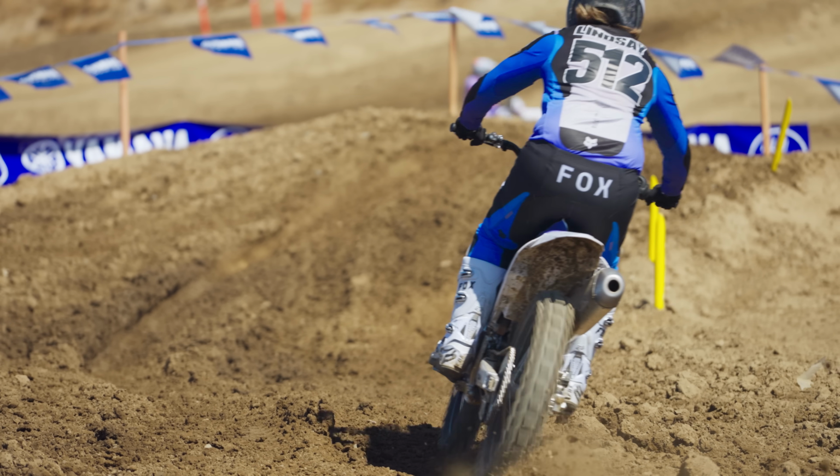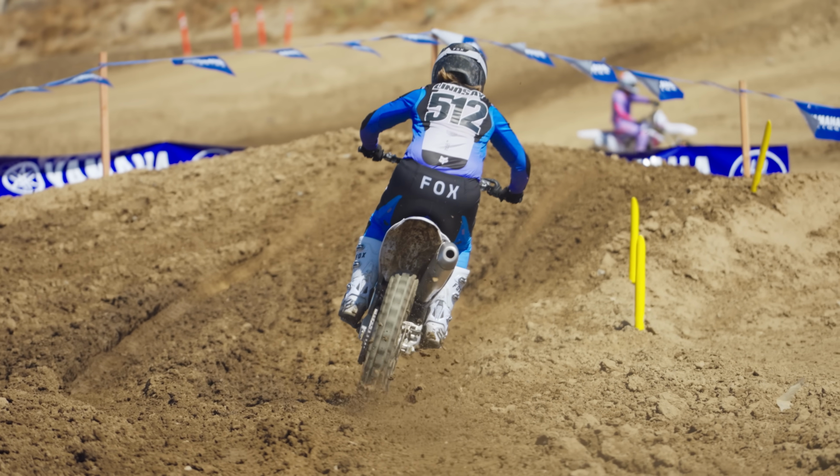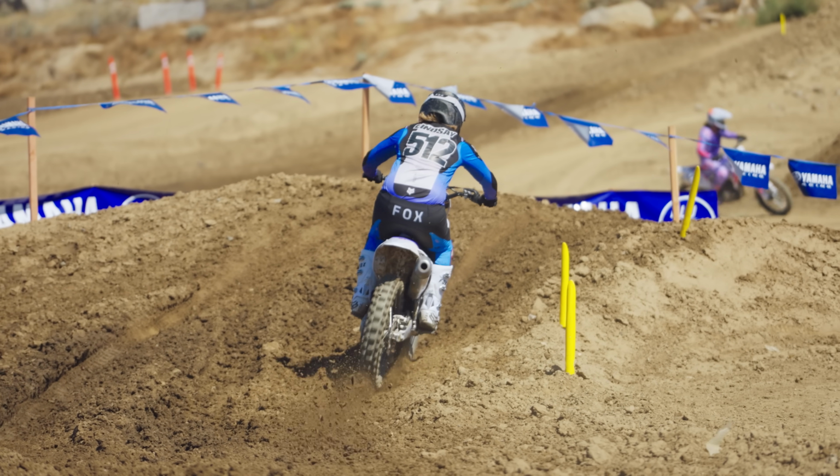So all in all, here's my wrapped up thoughts on the bike. The engine is an improvement. We didn't lose anything from the old one. We got a little bit more power up top. That's great. Yamaha engine, of course, is all around strong. The rider ergos are way better on this bike than the outgoing one. I can't really think of any rider that wouldn't appreciate the ergo changes.